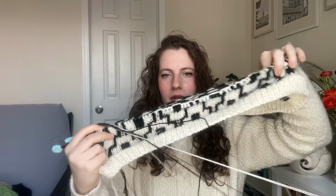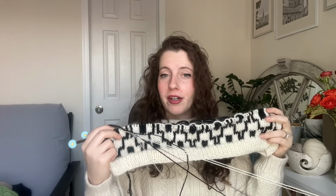And I do have a totally different other work in progress, which I think I had mentioned in my Make 9 video. This is my mosaic sweater, also by Pernille Larsen. There's a lot of balls of yarn attached to it. This is a pretty easy pattern. It is a color work design. You can see the color work is already working up, and it's a geometric repetitive pattern, which is cool. It has a maximum of, I think, 5 stitches of any one color, so I decided not to catch floats. And it's pretty easy and mindless most of the time, but in a fun way.